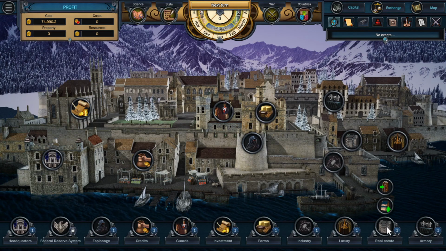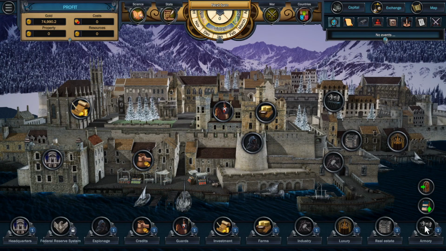Real estate is, like I mentioned before, property. If you buy a cottage, you accumulate wealth from either renting that cottage or you can flip the property and sell it at a later date for more money, assuming the appreciation went through. Like, assuming the property didn't get bombed or something. I don't know. The last piece of the puzzle here is the Armory.